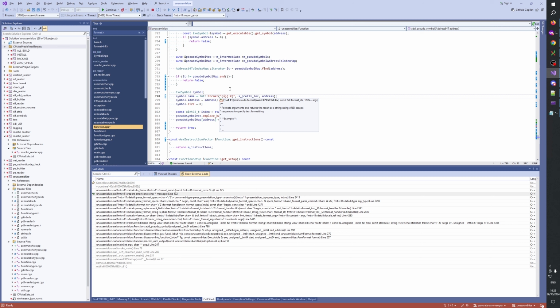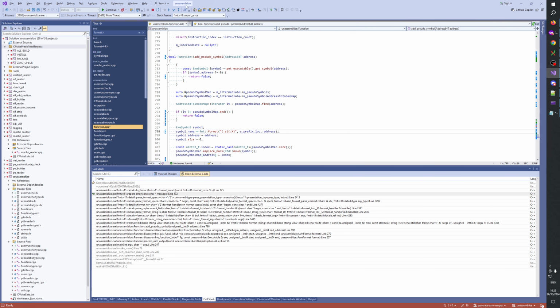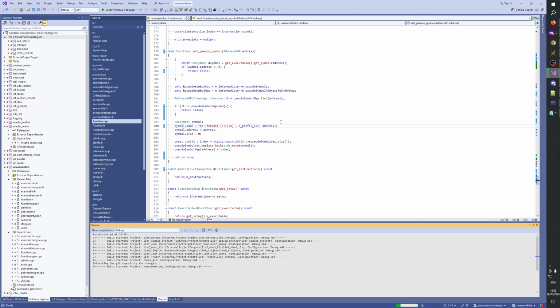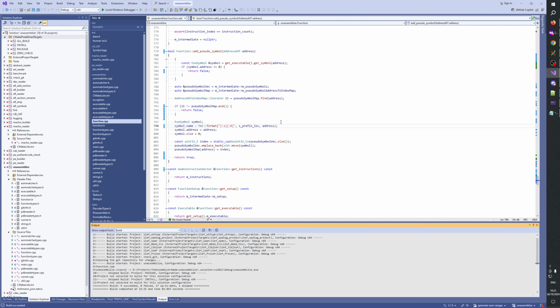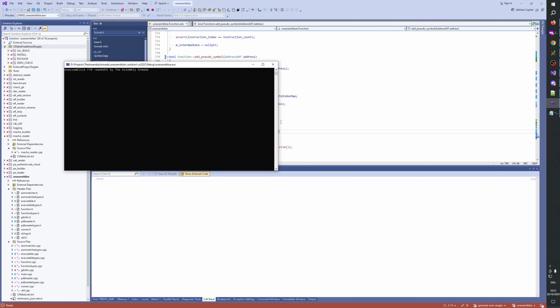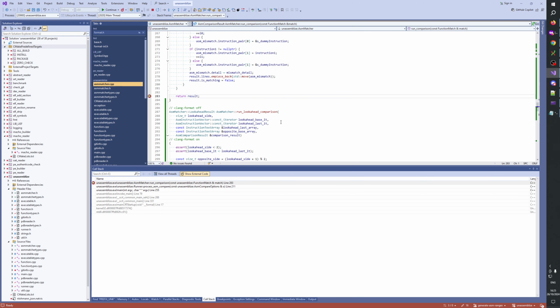S. It's not percent. Let's try this. Okay, that works now. Good, so the result is mismatching very well.